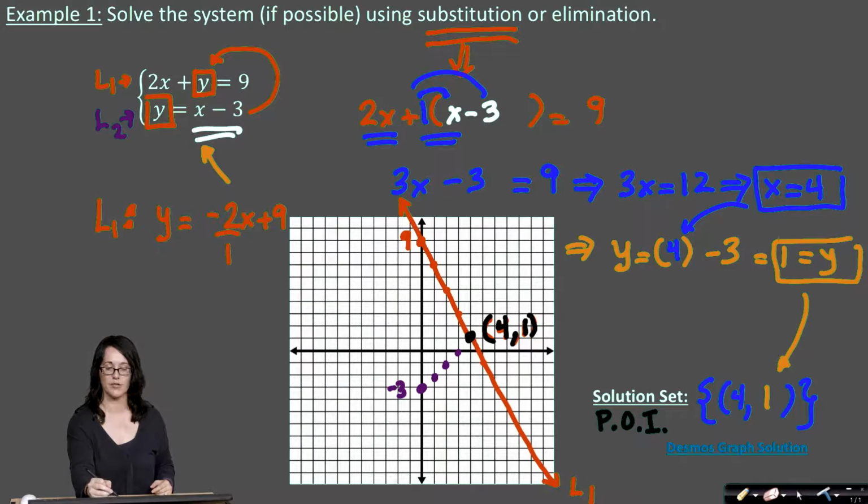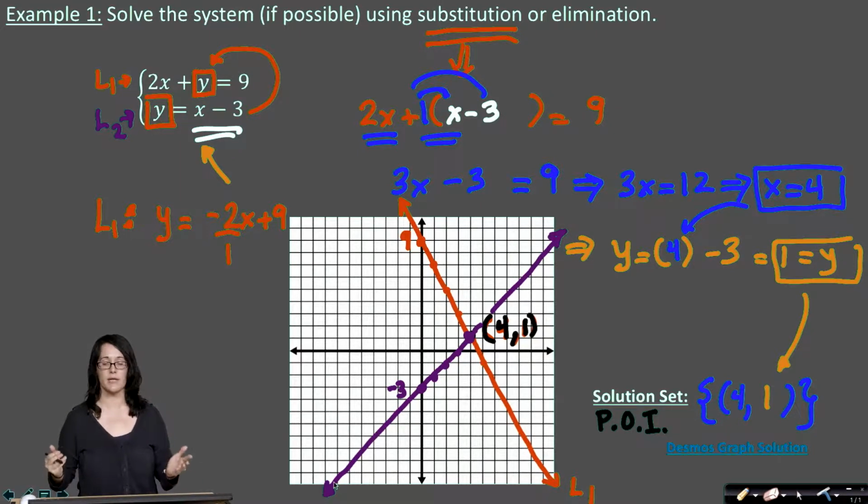If you had a ruler, this would be faster. Up 1, right 1. Hey, there you go. We just intersected at (4, 1), didn't we? So this does in fact make sense. We stumbled upon, both graphically and by substitution, the point of intersection, called the solution of this consistent system.